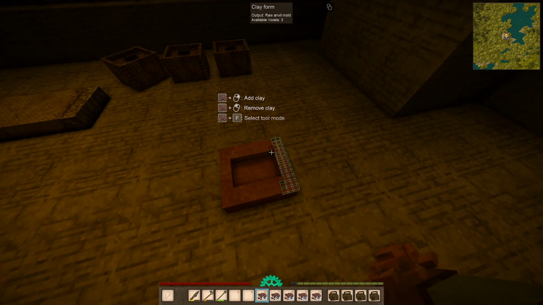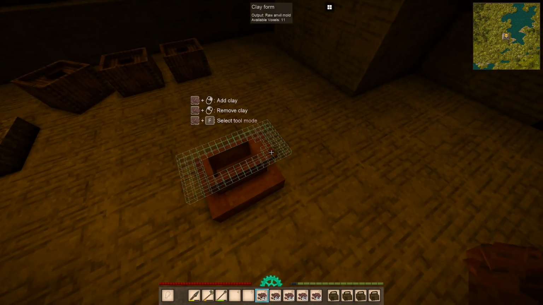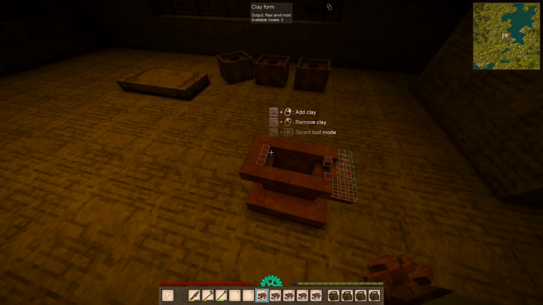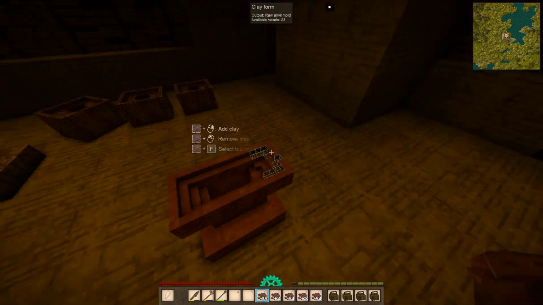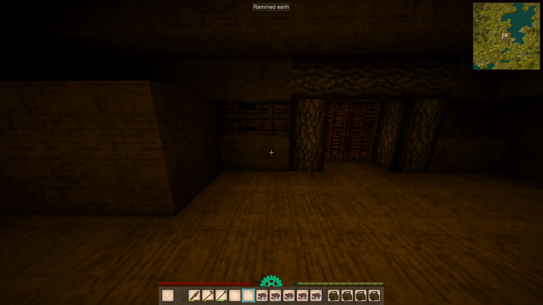So here we got the anvil going, which is something I look forward to making, because that's going to take a lot of copper to actually make. In fact, I think the anvil is typically the most you have to do with it.